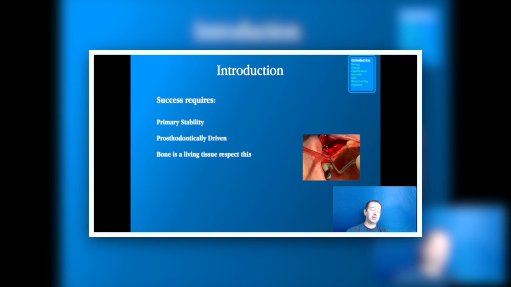And then the other side of things is to ensure that we respect what we're working with, which is the bone. It's a living tissue. It's not dead, it's not wood, it's alive, and we have to respect it. So there are certain protocols that we have to follow when we're drilling the bone, so that we don't overheat it and cause bone necrosis. We don't put the implants in under too much stress, so we don't over torque them. Again, the bone doesn't like that, and it'll disappear from around the implant. So there are lots of aspects that we can ensure that we do and follow these protocols to achieve success.